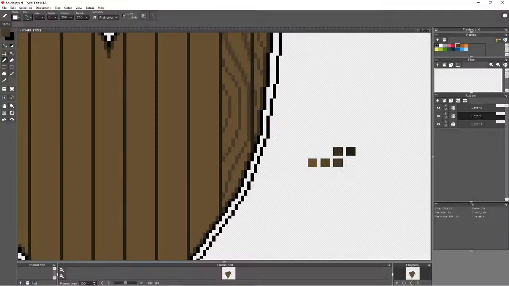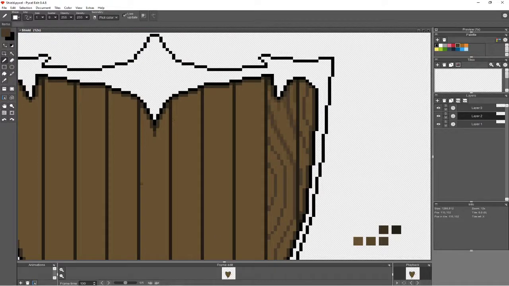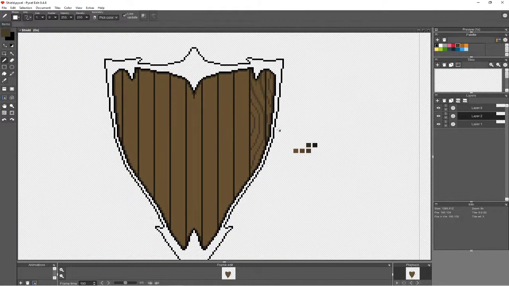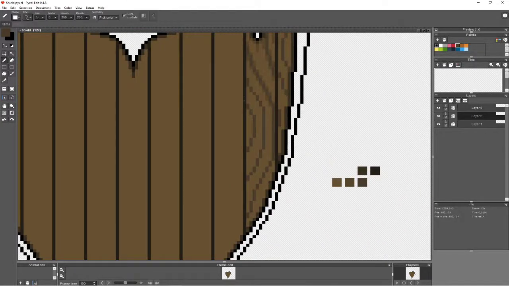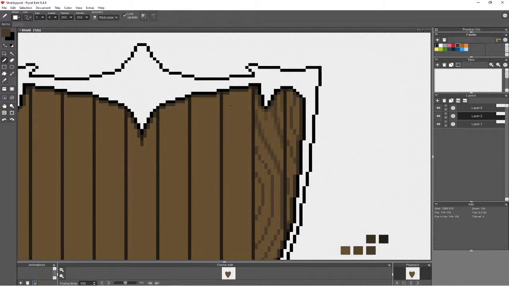So if I go back to the shield, all I have to do for another plank is basically pick a point. For example, I think for this one we'll be doing straight lines, quote-unquote straight lines.